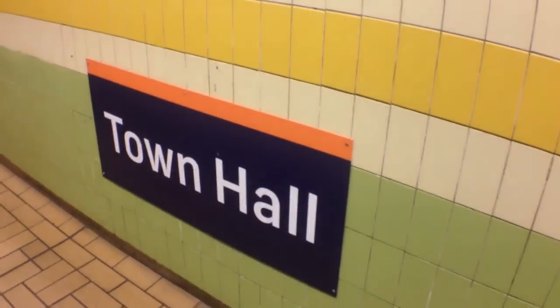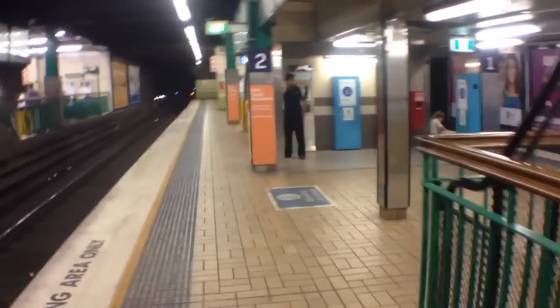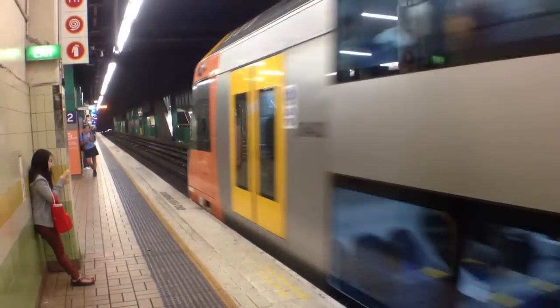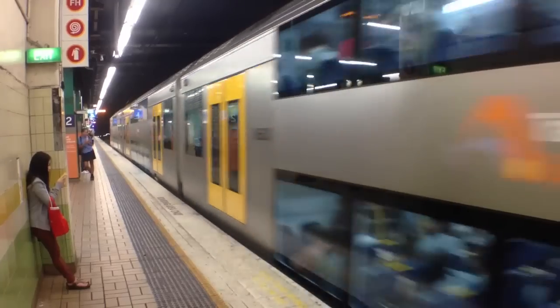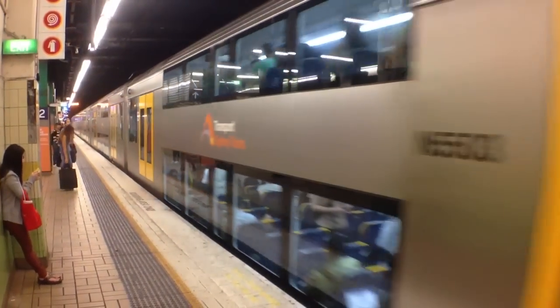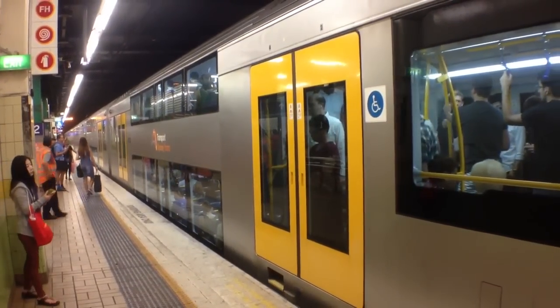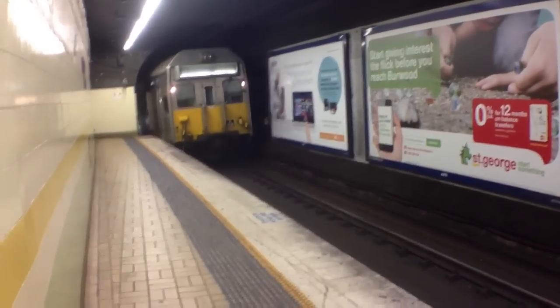New station signs here. And this is another fast track platform, but without the black and white on the ground. I'm still not too sure what the black and white is for. Next train on platform 1, Homebush via Strathfield service. Epping service arriving on platform 2, A3. A3 is the first Waratah to enter service. Homebush via Strathfield service arriving into platform 1, K68.